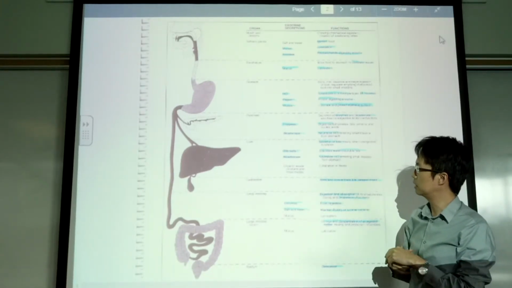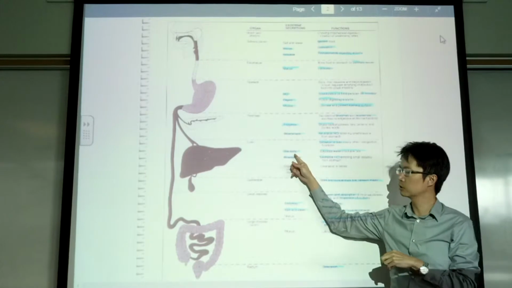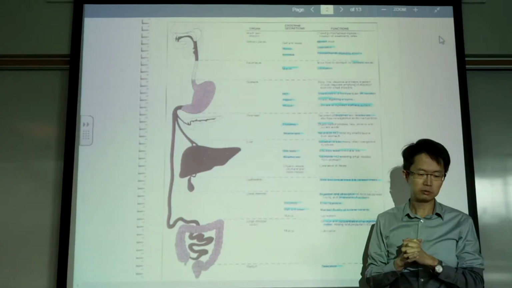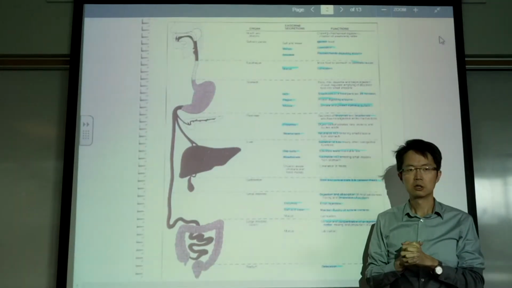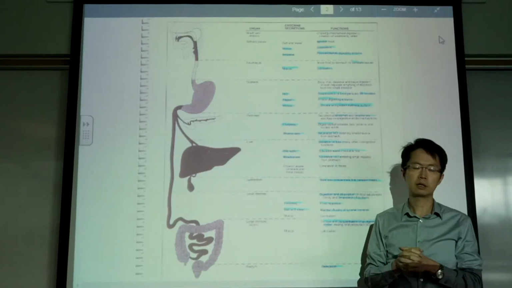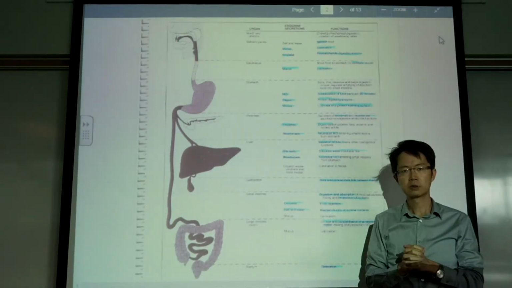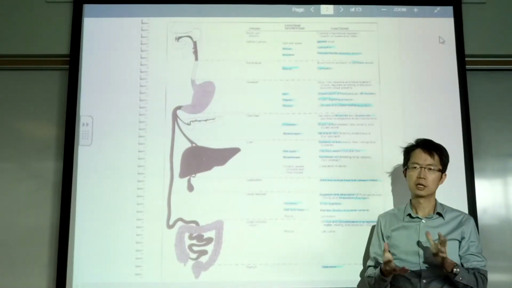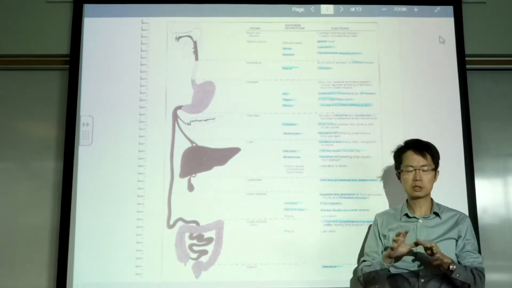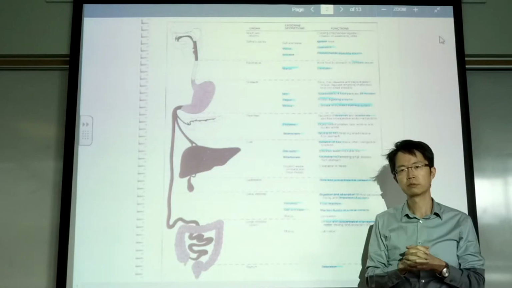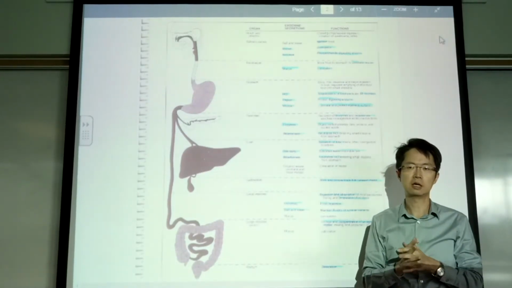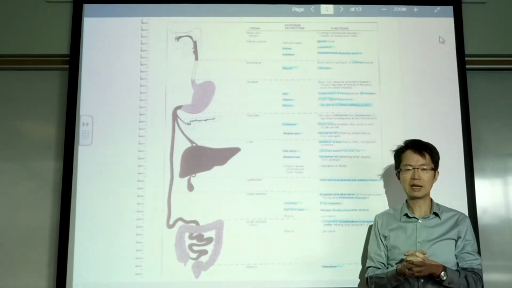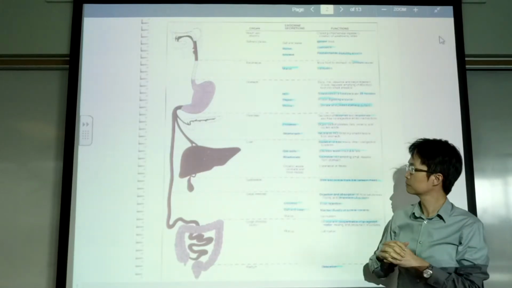And then the liver produces bile salt. So this is very important to memorize. The liver produces bile salt. It is not produced by the gallbladder. The gallbladder is for storing bile. The liver is for producing bile. Bile is like a detergent. It will emulsify fat. That means it will break down fat into small droplets, so that it will increase the surface area of the fat droplet, the oil droplet, in order for the enzyme lipase to digest the fat.